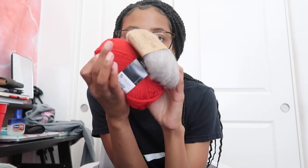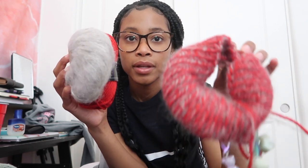So that's how far I got into the sweater now, and the yarn I'm using. So for the yarn, I'm using Drops Alaska in this red color, and I'm double stranding, and the second yarn I'm using is Drops Brushed Alpaca Silk. So these two turned into this.